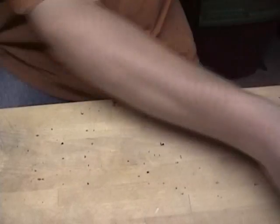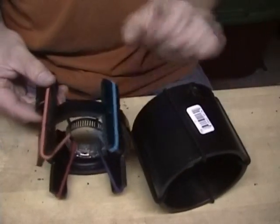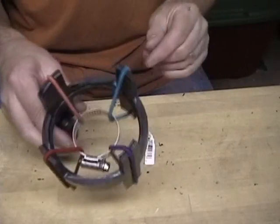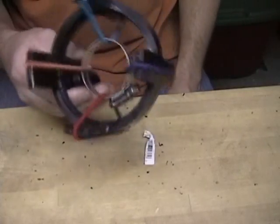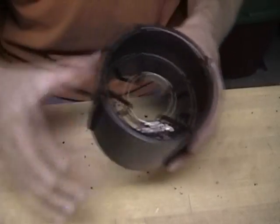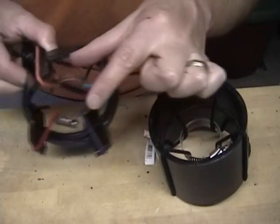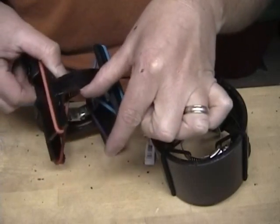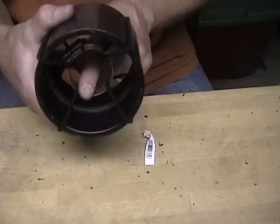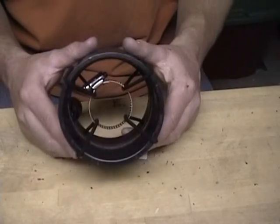If you want to go to the next level, you can cut out pieces from the pipe — I've taken this and cut out some square pieces, and I have a spider mount that actually looks more like a traditional spider mount. But I don't think it really makes any difference: this fancier version took me an hour, while the basic version took me five minutes and it's basically the same thing. The only issue is that if you have a side-address microphone, you'd want to cut those sections out, or usually you can just move this up. If you really want to be creative, you could put two hose clamps in there for a more secure grip. Otherwise, that's it.